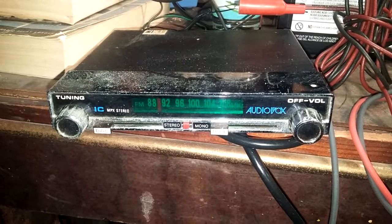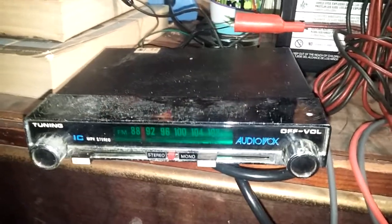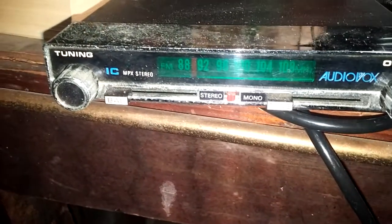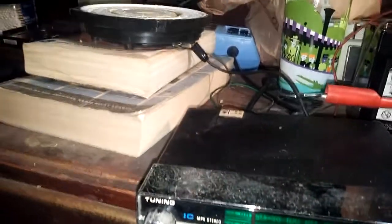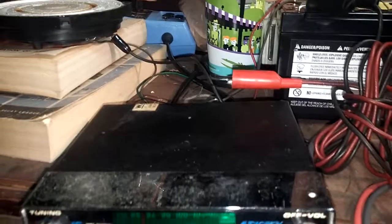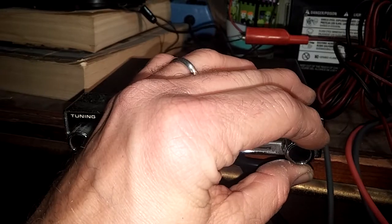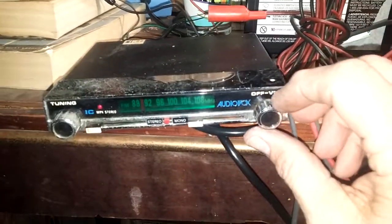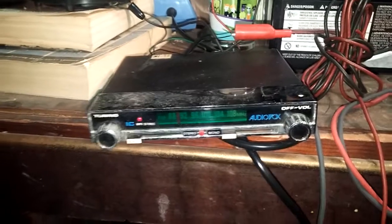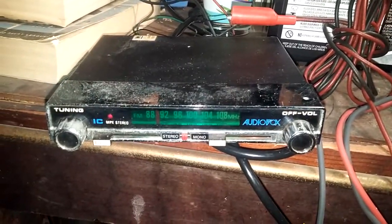Here's an Audiovox FM stereo radio for car that I picked up from a TV repair shop that was closing down. I got it hooked up here with a little antenna wire, speaker, and a battery for power and it basically works, but the problem is with the volume. I've got some DeoxIT here — I'm gonna open it up and see if we can clean the volume control. It's pretty scratchy, probably because it's sat around for a long time with no one using it.